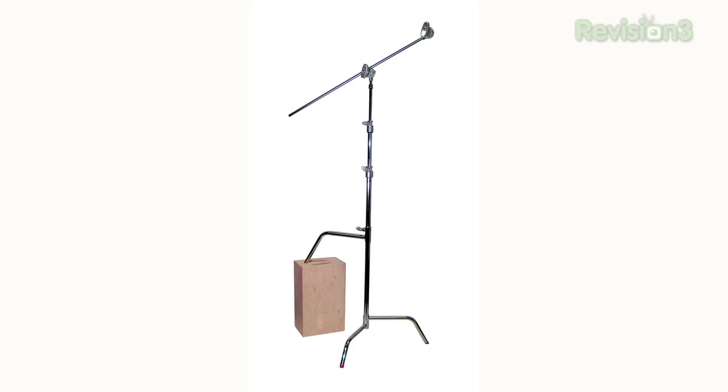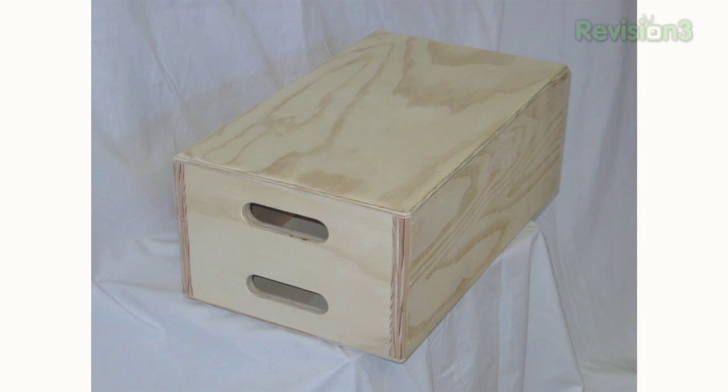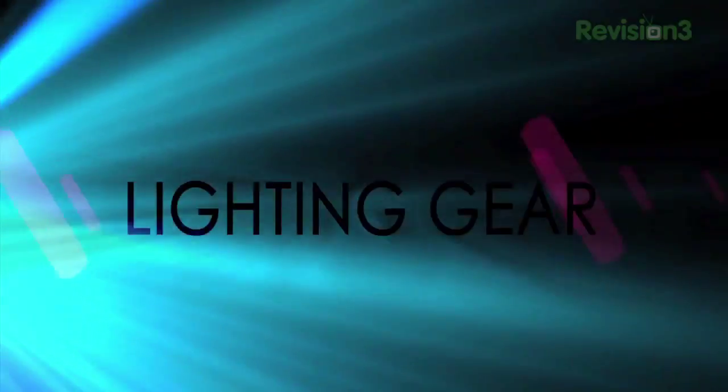Now for Tell, I will be using a few extra things like some C-stands, which are heavy-duty stands that can hold flags, lights, or whatever else you need floated. It's a super flexible tool that can hold pretty much anything in almost any position you'd need. I'll also be using some Apple boxes, and these are nothing more than wooden boxes of different sizes. Now they don't seem like something you would need, but once you get on set, you'd be surprised at how many uses you will get out of them. From making an actor taller to propping up a piece of the set, these babies definitely come in handy. And finally, I'll be using a lot of rigging gear, mostly for lighting, like scissor clamps, gaffer grip clamps, Cardellini clamps, and pony clamps. All of which I will mostly use for rigging lights where a light stand isn't possible.